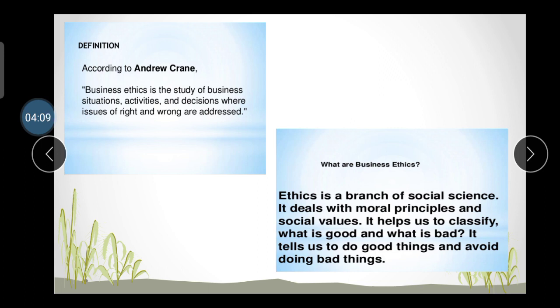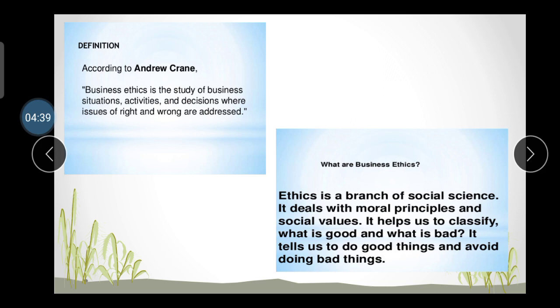So human factors are very important. If you don't consider the welfare of your customers and whatever stakeholders you have in your business, like the government, bank and other suppliers, all of these are part of your business. Without them you cannot start or sustain your business. Whenever you are working, you should address which things are right for my business and which things are not right for my business.